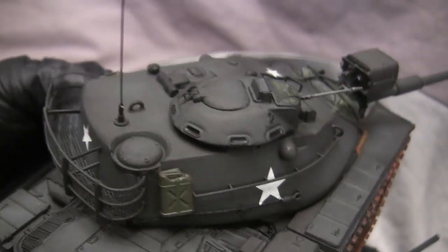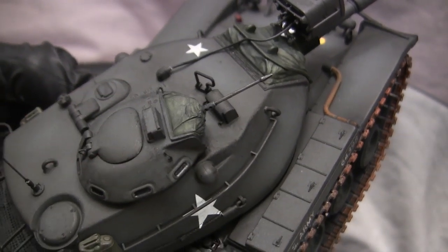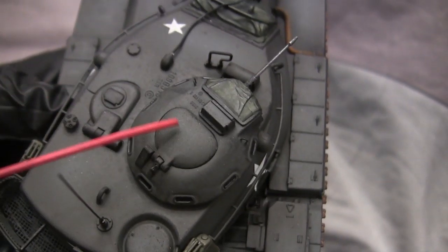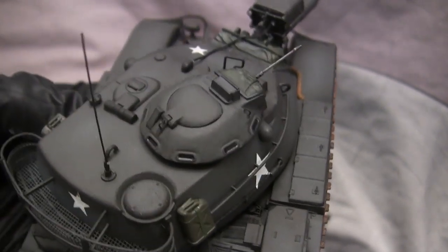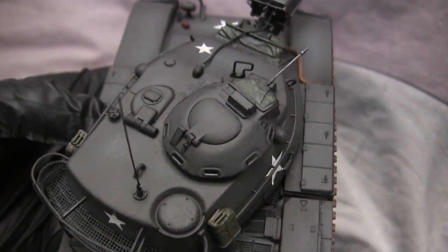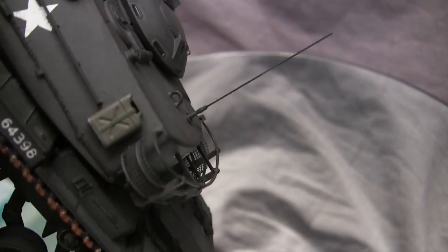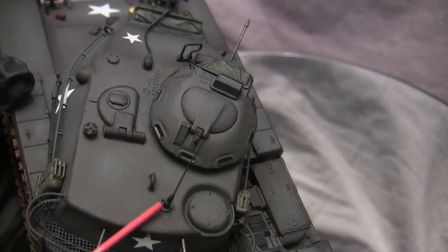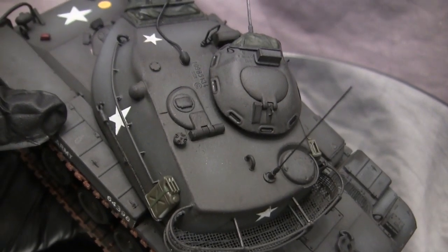From there brings us to the Commander's mini turret cupola. I went ahead and added the little lift rings, which I may or may not have mentioned before. And here you can see the Eshi cupola hatch now fully painted, and again blends in absolutely seamlessly with the rest of the build. Moving further back, you can see the antenna base. And this was just simply drilled out further with a pin vise, and a wire was inserted, completing the detailing.